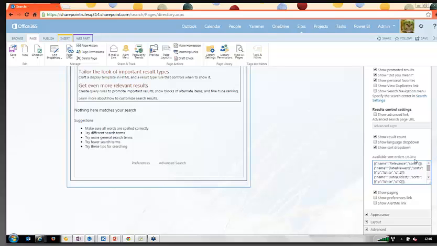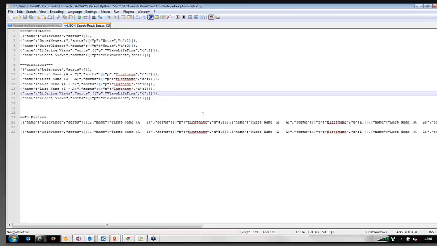This is written in something called JSON. I don't understand JSON. I imagine most people on the phone don't understand it, but that's okay because if you look at it, you kind of get an understanding of how it's working. So I've conveniently copied this into a notepad for you. This is what's in here right now. I'm seeing that there's different sort options: relevance, date newest, date oldest, lifetime views, recent views.